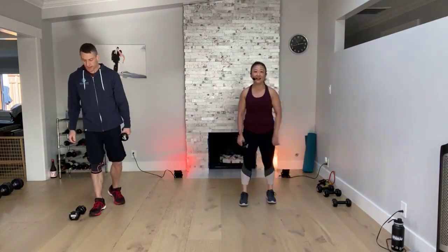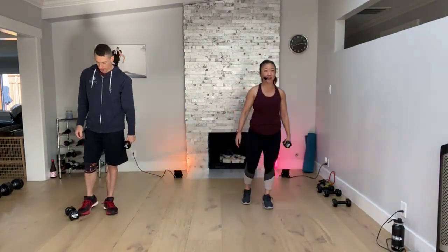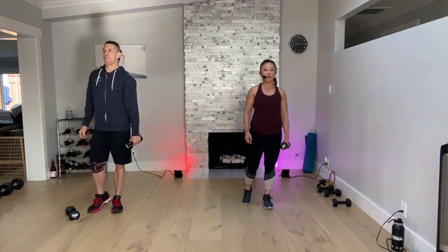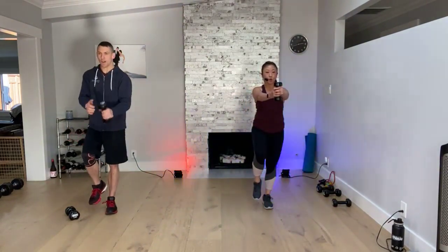Okay, how are them shoulders? Okay, standing on that right leg. We got a little extra break. We should be able to power through this one, eh? Find your balance. Right arm open.